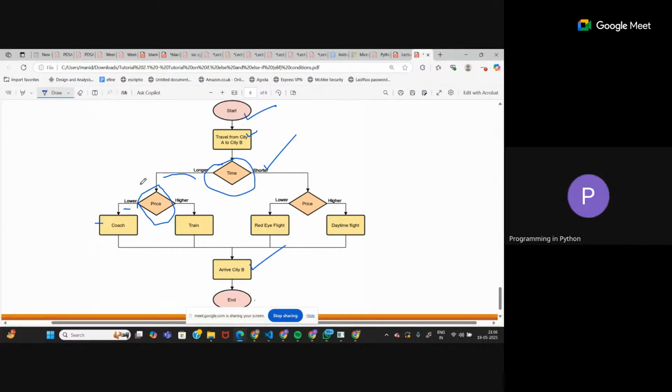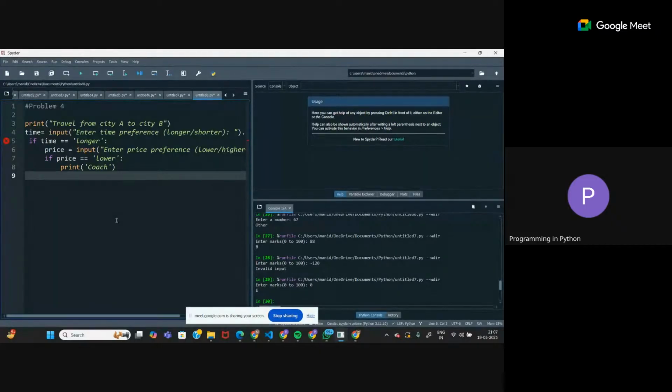Okay, let me ask this. Since I have the price from input, higher or lower, do I need to write a separate if statement to check for higher, or can I do an else if here? We can just go for an else if here. Elif makes more sense. So put elif.